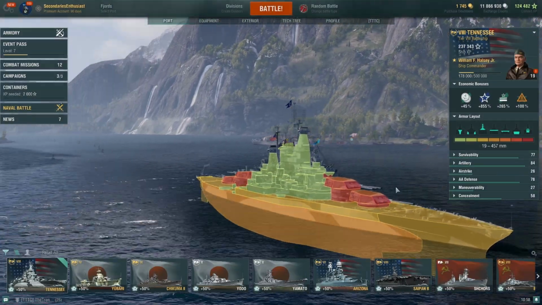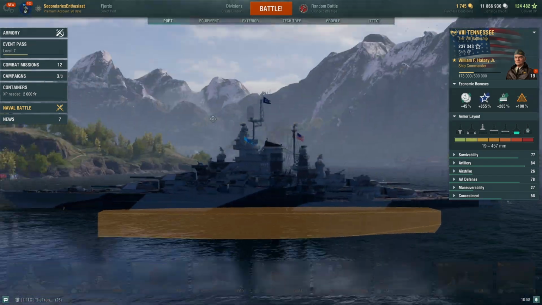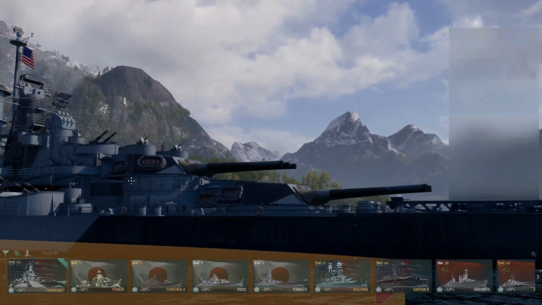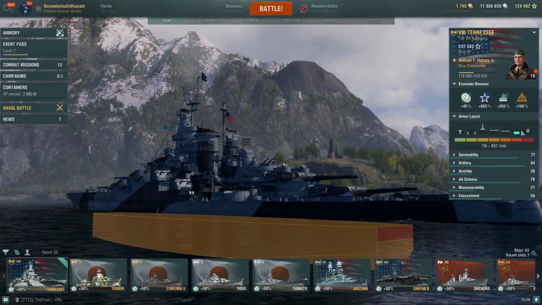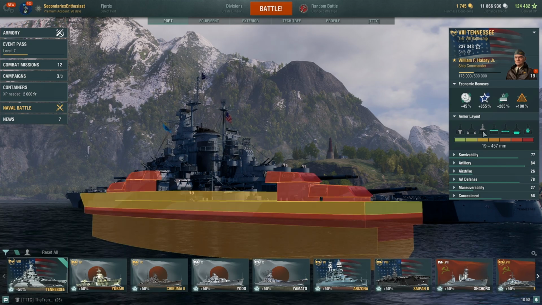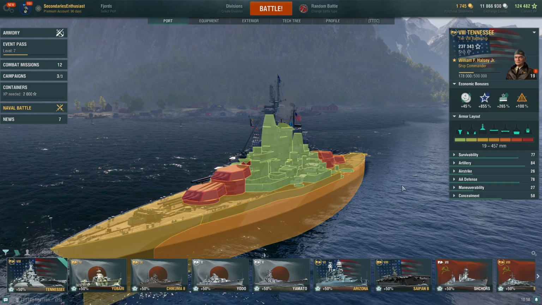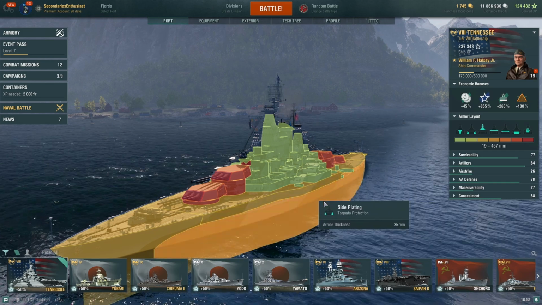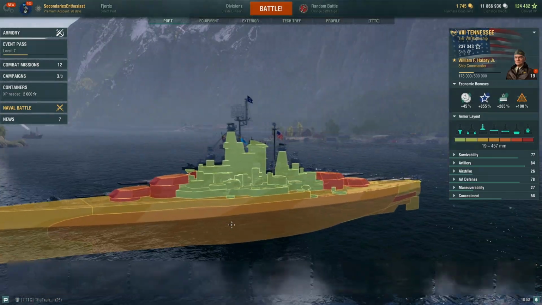Another good thing is that she does have a lowered citadel. The citadel is actually underwater, I think. Yep, the citadel is underwater, so I don't think she'll eat citadels at all, or it's just very rarely. So, yes, her armor layout means that she eats a lot of damage, but she won't be blown up by eating citadels, so that's a good thing.